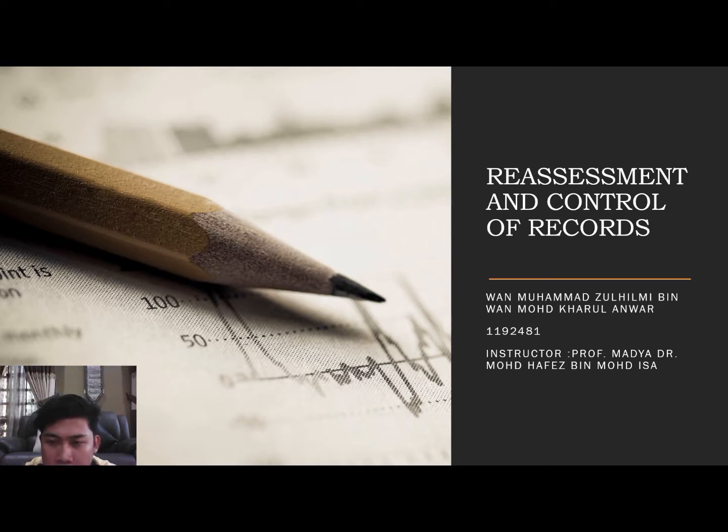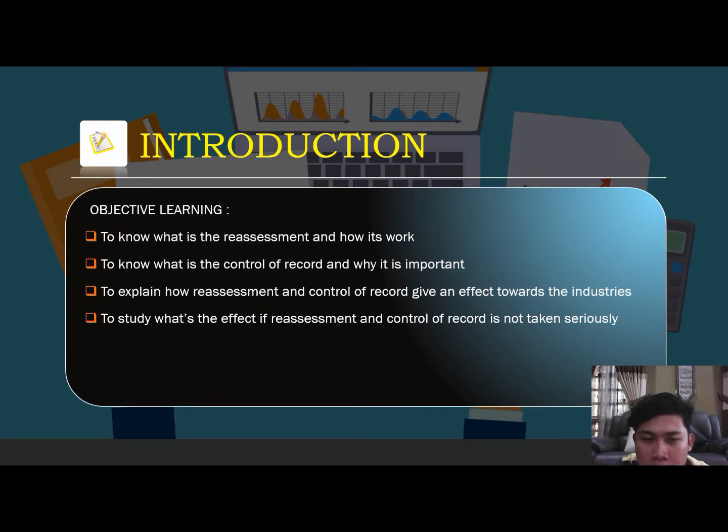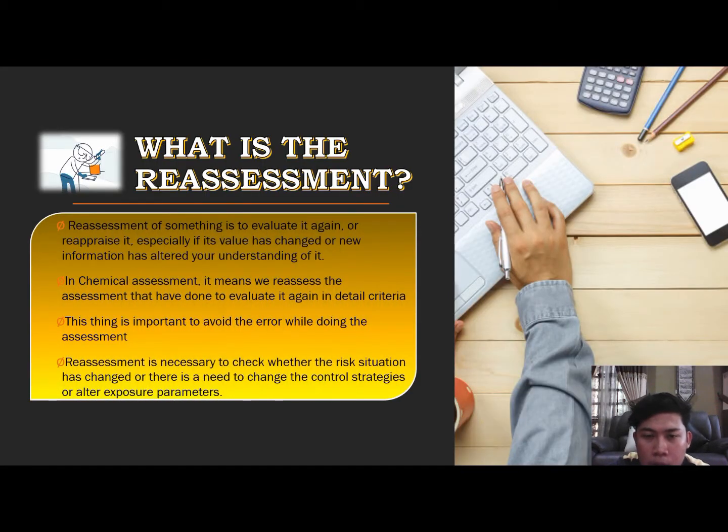Today I will be presenting to you reassessment and control of record. So what we're going to do in this topic is introduction, to know what is reassessment and how it works, to know what is the control of record and why it is important, to explain how reassessment and control of record give an effect towards the industry, to study what's the effect if reassessment and control of record is not taken seriously. So what is reassessment?